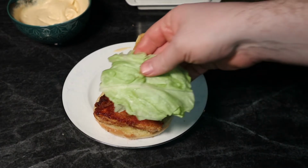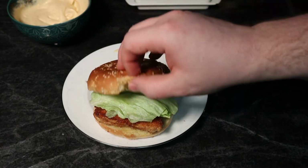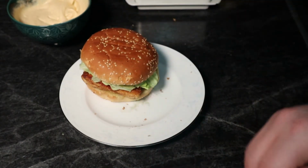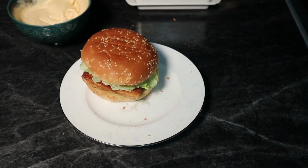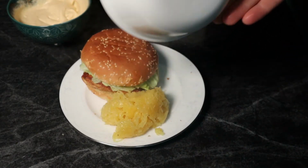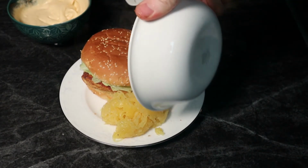So if you make this, let me know what your thoughts are on it or what you think can be done to improve it. I think I'm starting to get closer to the level of perfection that I desire, and I think that's kind of good.